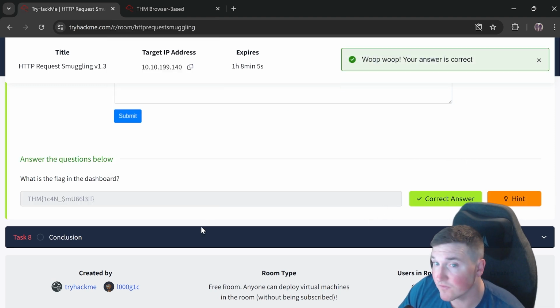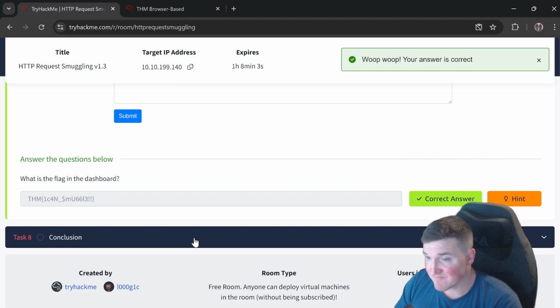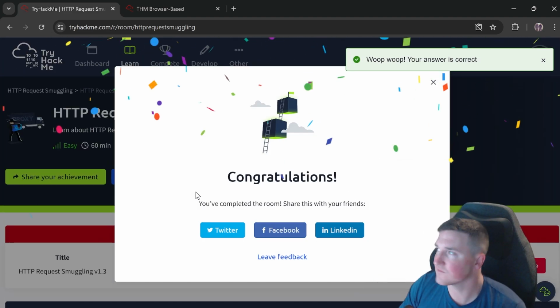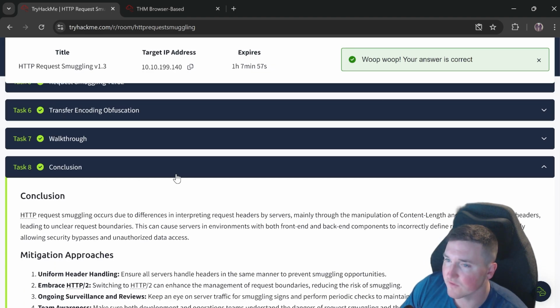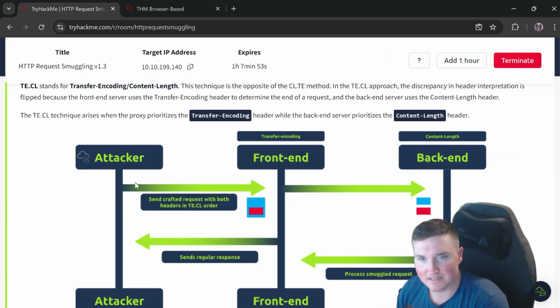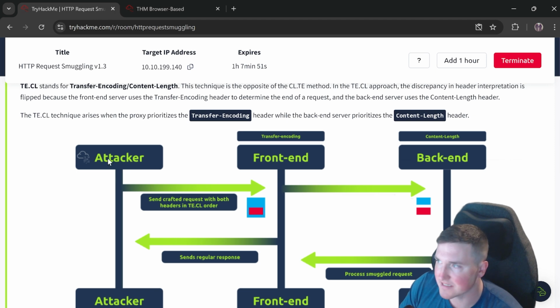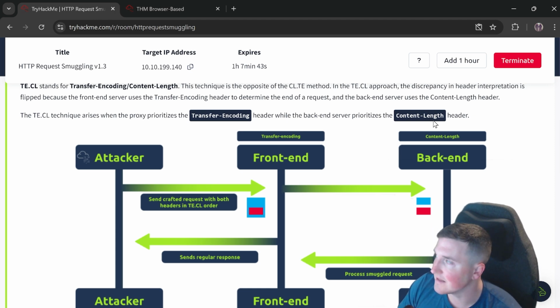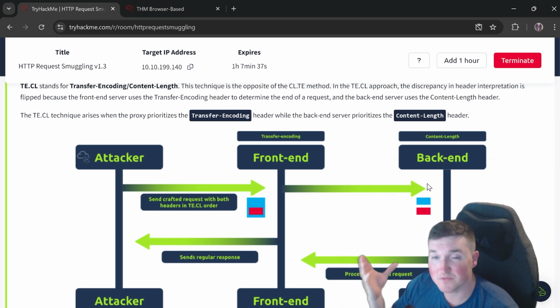This one may confuse you if you're not very familiar with HTTP and how servers work, but make sure you go through and look. Really, the big thing here is look at the workflows of something like this and understand what's happening. It's very simple. The attacker is using transfer encoding or content length, depending on which one first, right? Or the transfer encoding twice. And then the second server is actually doing the other, or it can do transfer encoding as well. And they're just tricking it, right?